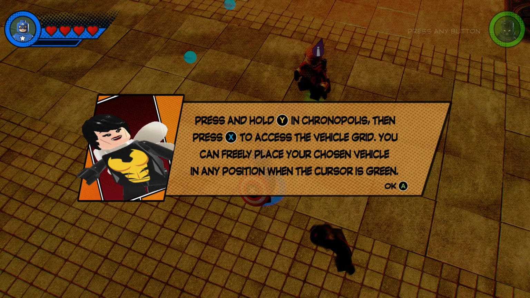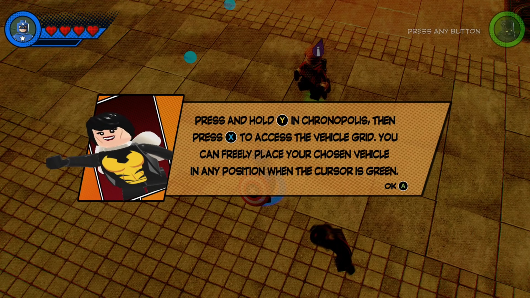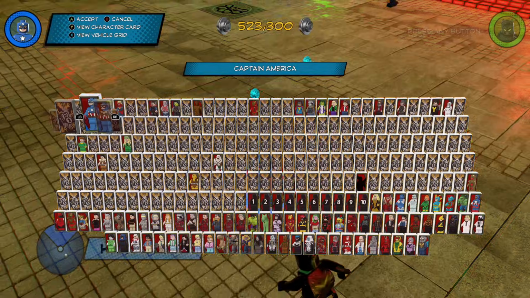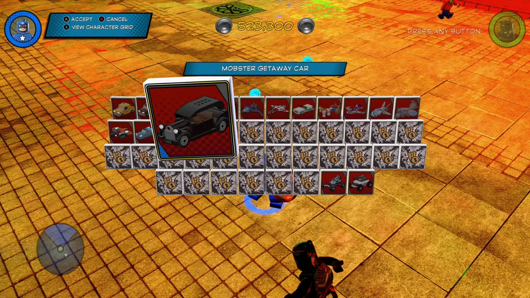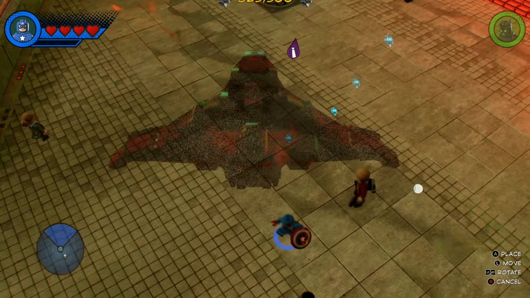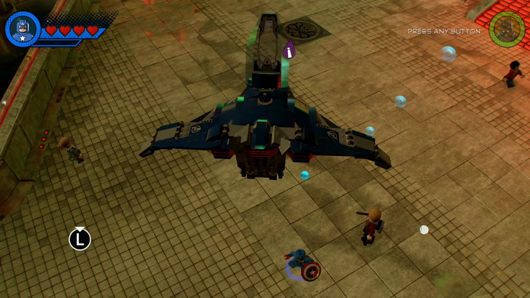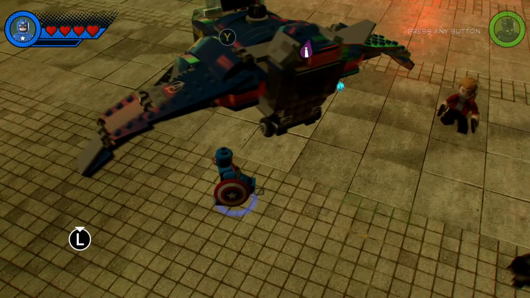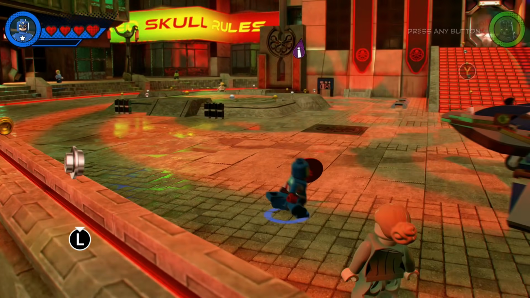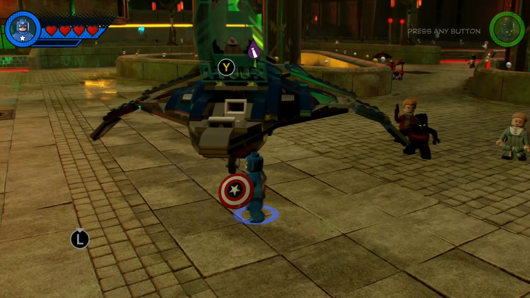So we need to press and hold Y in Chronopolis, then press X to access the vehicle grid, and you can freely place your chosen vehicle. Now, of course, we could do that, or on the other hand, we don't necessarily need to. I guess it's kind of cool to be able to spawn in a vehicle just like this, and I do think this is one of the coolest spawning animations they've done for vehicles. I'm trying to remember, I don't think they did it for Lego DC Supervillains, did they? I honestly can't remember.